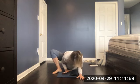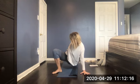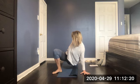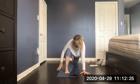Good, and then on a breath in, come back to your palms. And yogi's choice, stay right here or bend your back knee. Shift the weight a little more to the right arm, sweep your left arm back and clasp either the ankle or the foot. So you get that really meaty quad stretch. Good, and release. And go ahead and walk that left foot in.